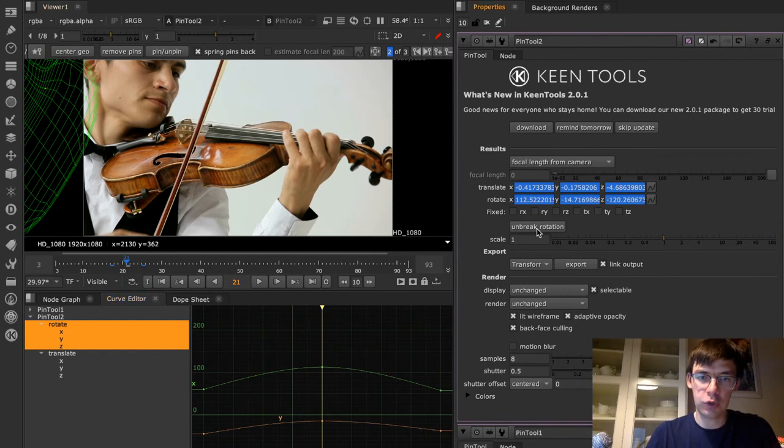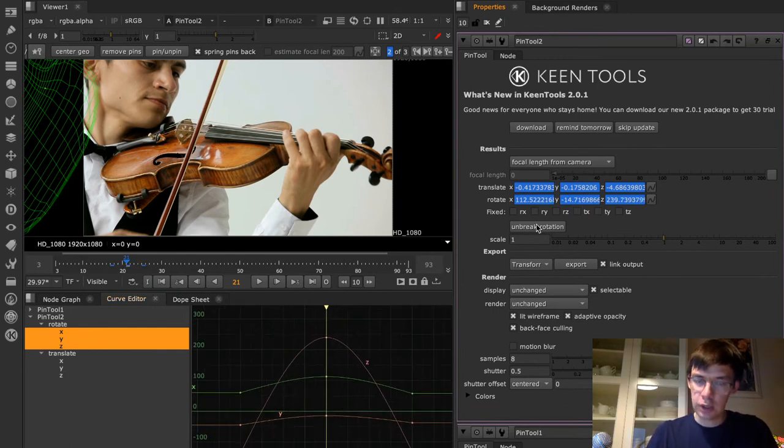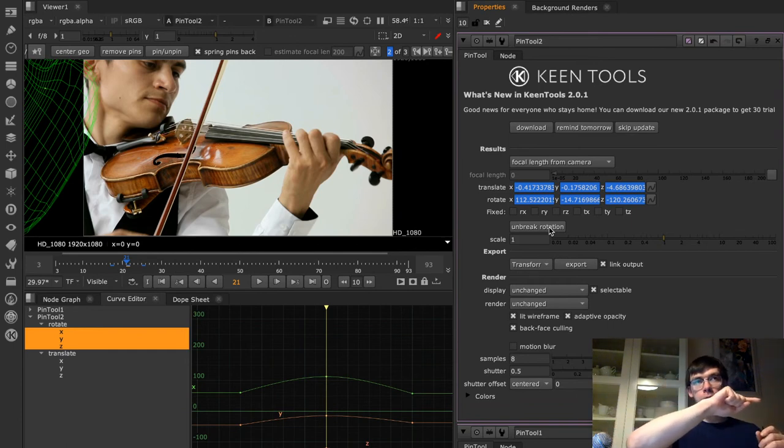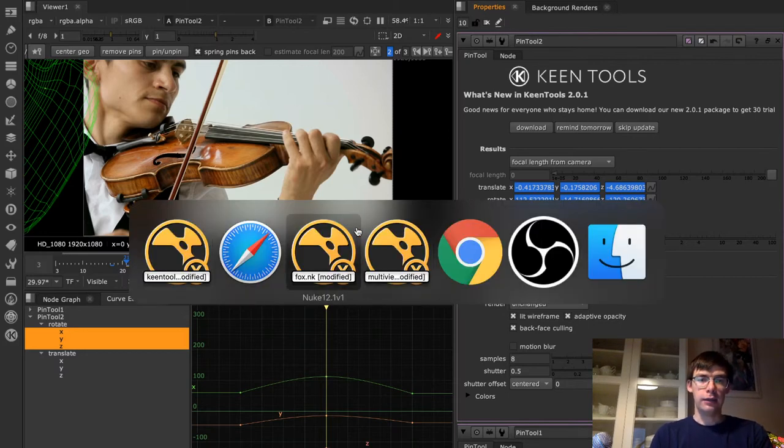Yeah, something like this, and click unbreak rotation button, and it will actually put the keyframes and all in interpolation without changing the rotations. So it's like modular 360, so it just removes all rotations across 360 and makes your curve smooth, because sometimes, you know, when you track something, you have a curve of rotation rising, and then sudden jump on 360 frames, and then again it's rising, and you can fix it by clicking this button.